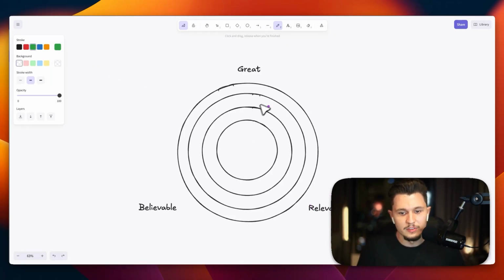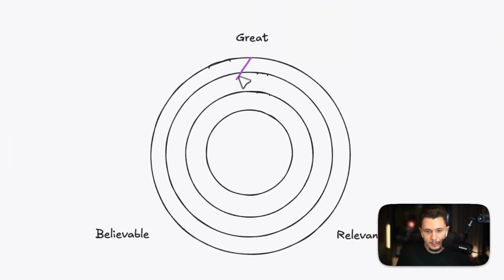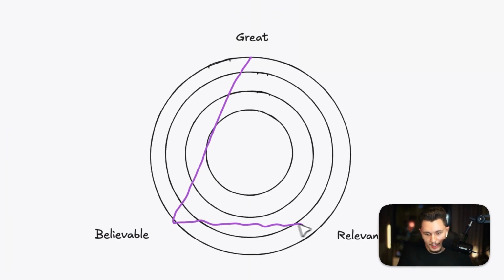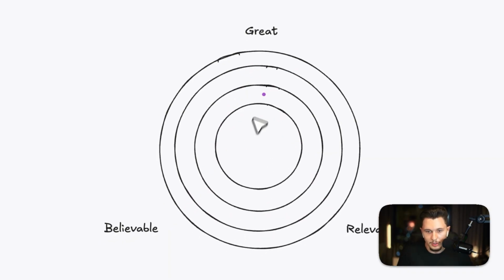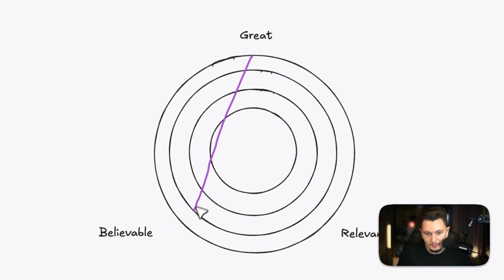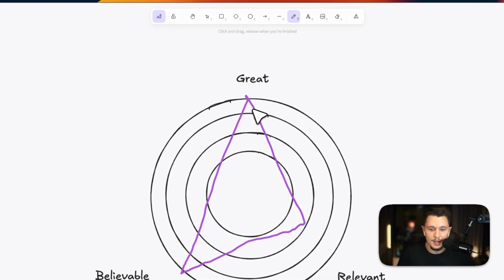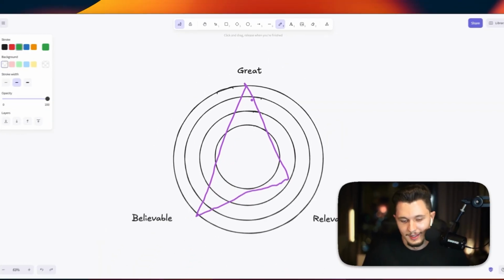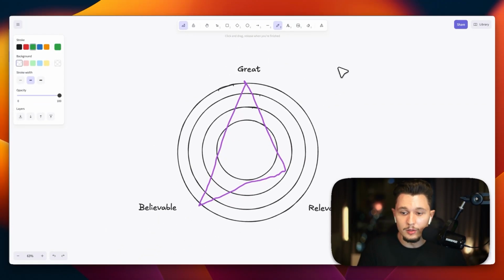So, summary. You want to have an offer that's as much of a triangle as humanly possible. You want to be as good on all 3 of them. It's not going to be the case most of the time. So sometimes you're going to have an asymmetric offer where it's great, believable, but it's not really that relevant, okay? So you don't really have a triangle, you have a play button right there. And that is when cold email will suffer, right? You will not have a fantastic lead rate.